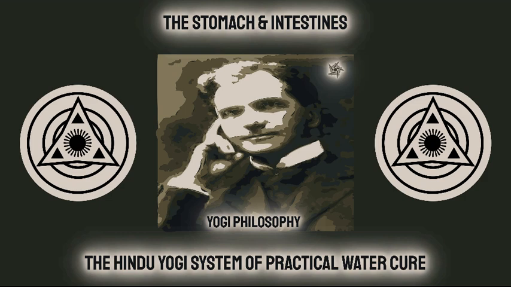C. Cecum. The cecum is a large blind end of the colon, just beyond the point where the excrement enters it from the small intestine. It is a rounded cavity. D. Vermiform Appendix. The vermiform appendix to the cecum is the little worm-like appendage which, when inflamed, gives rise to the trouble known as appendicitis. It is from one to five inches in length, and its uses are not known. Some claim that it furnishes a fluid needed in the work of lubrication, while others claim that it is the vestige of an organ which has outlived its usefulness in the course of evolution.